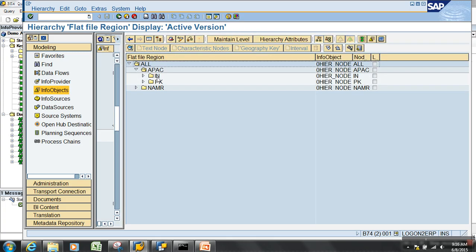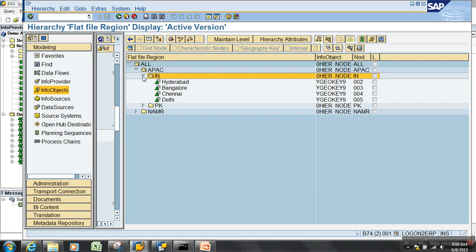Here you will know the node India, and then the InfoObject. Suppose the node is Bengaluru, then what is the InfoObject? Looking at the hierarchy first, here you will know the node name is IN. What is the InfoObject of that node? 0HR_NODE. Node technical name is here. Node name is IN. InfoObject of that node is hierarchy node. Once you find that, I can start writing my code.